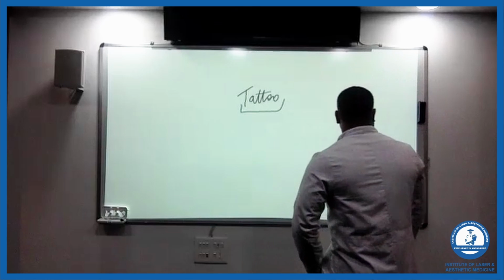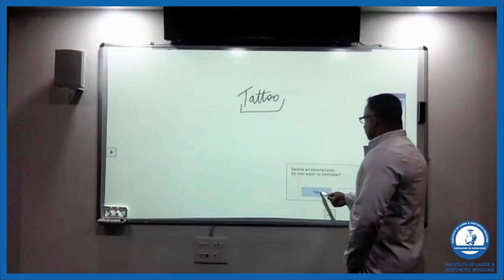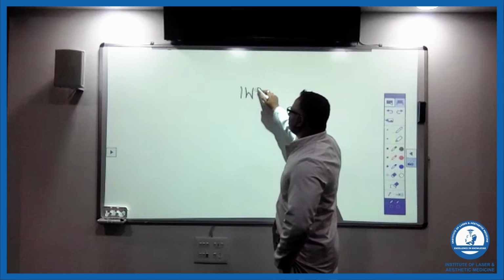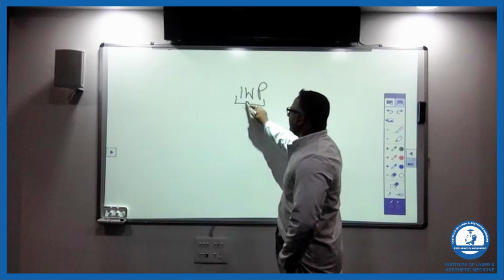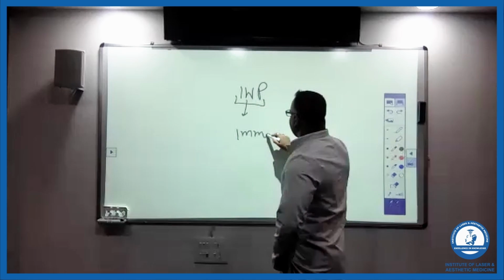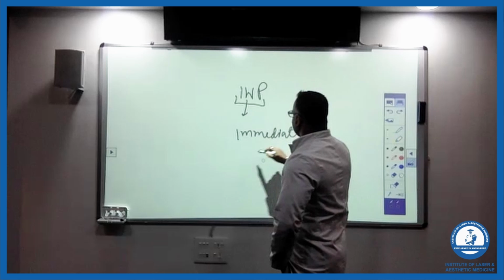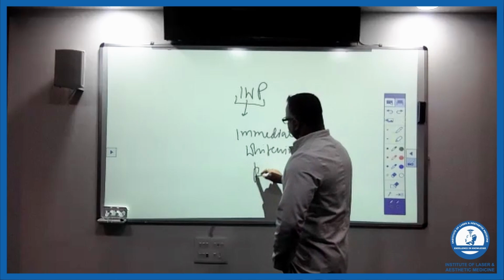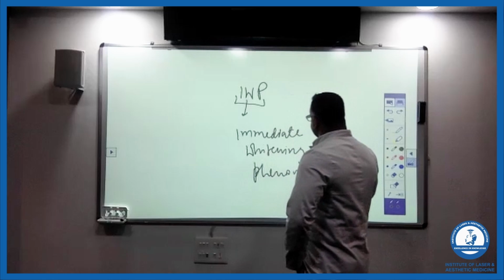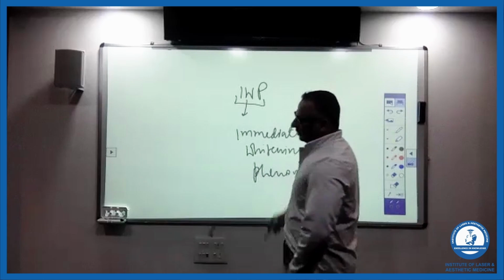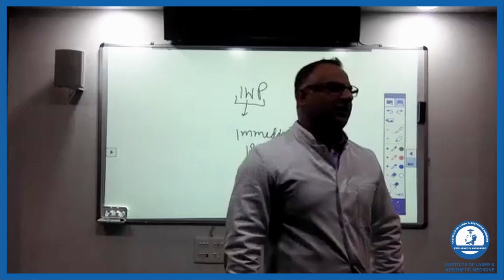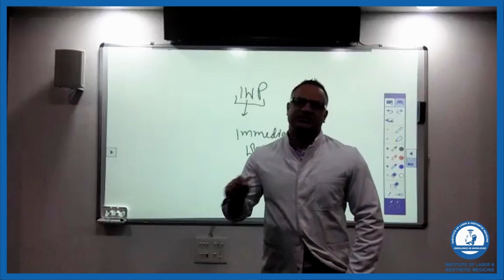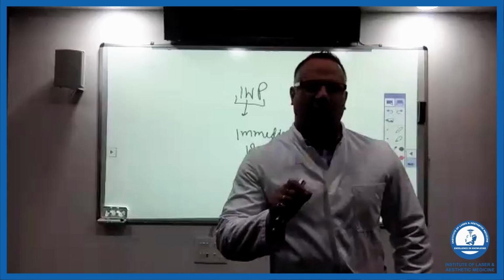for tattoo removal. When you talk about Q switch lasers, your end point in Q switch lasers is what you call IWP. What do you say? Immediate whitening phenomenon. All right. So what do you call immediate whitening phenomenon? Immediate whitening phenomenon means when you fire on a tattooed area or a pigmentation, that area turns white. It starts to look white.